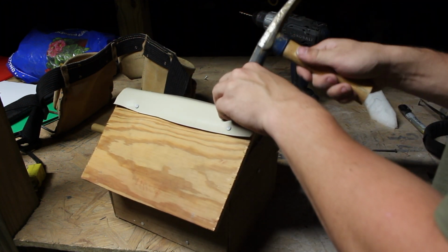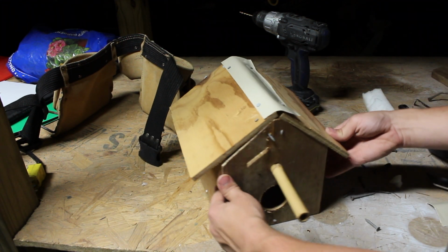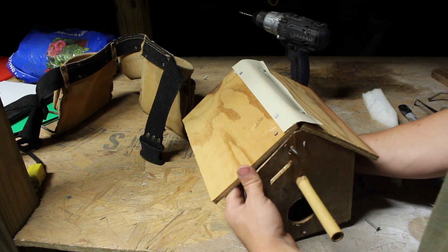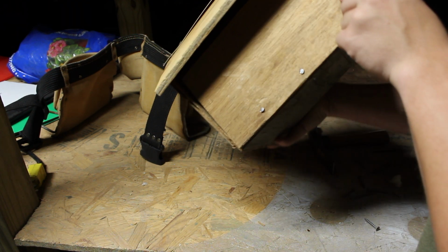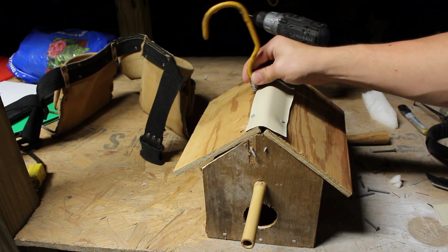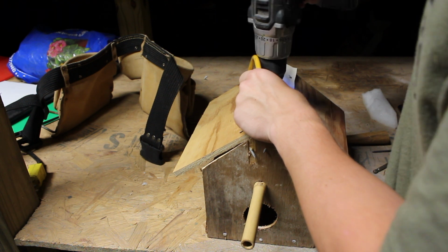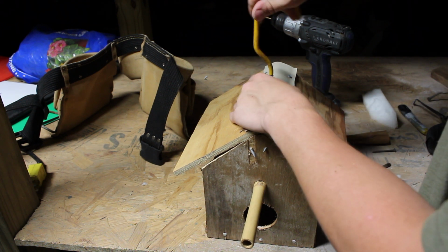And before we know it, guys, we have a fully functioning birdhouse that is waterproof. So without further ado, let's go put some birdseed in it and then hang it in a tree. I'm going to drill this little baby onto the top somewhere. We can just hang it from that. See if the screws in here. Oh yeah, perfect.